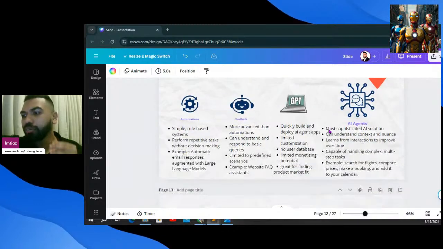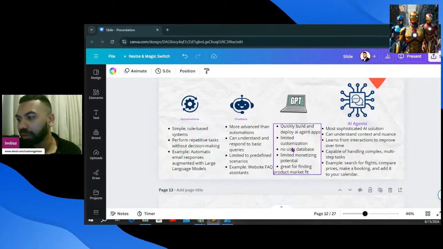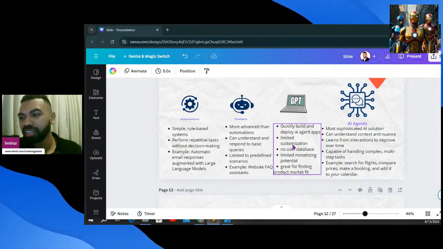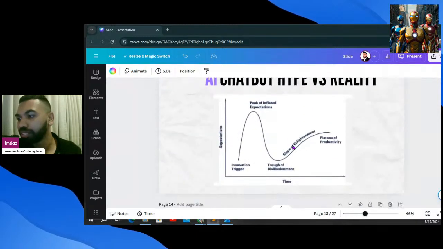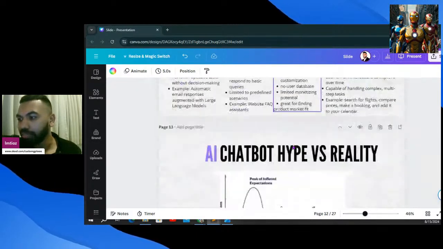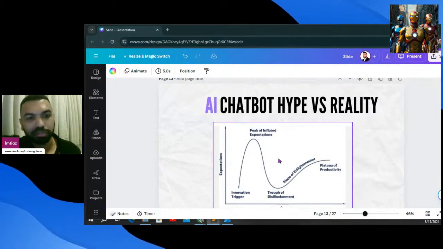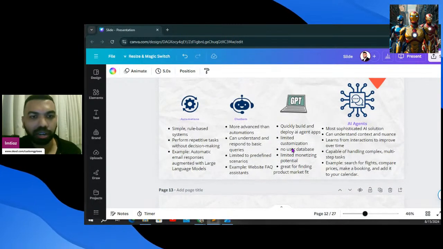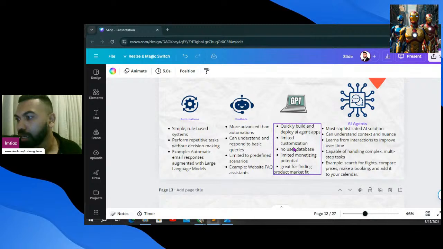So I think you guys already know automations, chatbots, GPTs, right? But the chatbots, we'll talk about why they were a disaster in a little bit. They fell short. There were a lot of expectations, Voiceflow and all that kind of stuff. They're going to be out of business very soon. But GPT, right? So that's great.